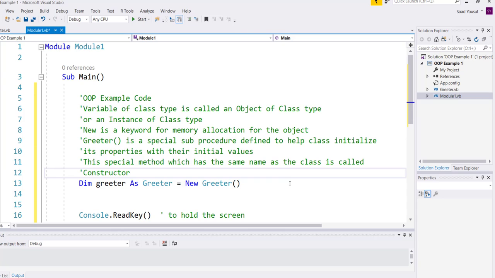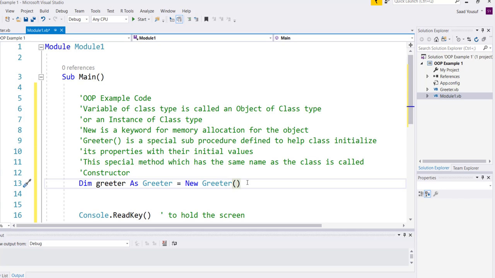Again, look at these 5 words: Dim, greeter, As, New, Greeter. The first greeter is the name of the instance. After As, we have the name of the class. This object or instance needs memory allocation, and in that memory allocation, it needs initialization. So New is doing memory allocation, Greeter is doing memory initialization.